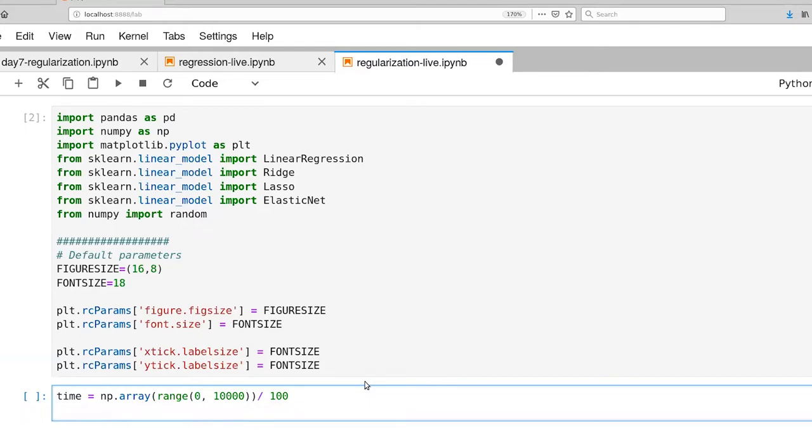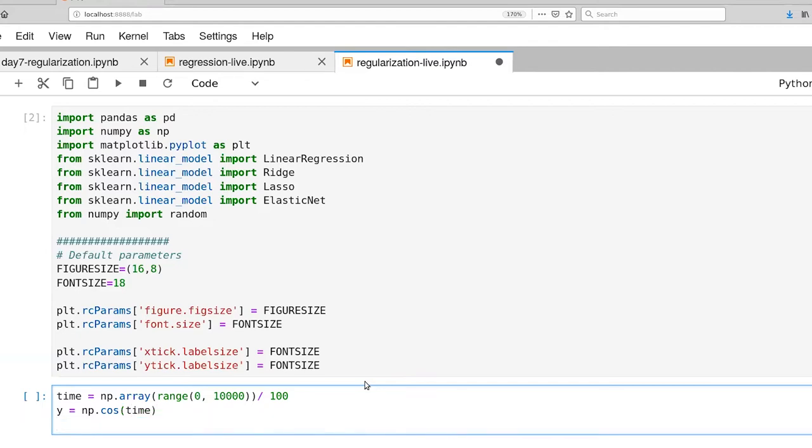And then what we'll do is create an artificial output, which is just a simple function of that. So we're going to take the cosine of t, of time. So this is the target variable that we're actually going to be generating. And now the approach is, let's create a set of input features that look kind of like this output prediction that we're supposed to be making, but we're going to corrupt that in some way. And so the hope is then that our model that combines these various features together, because the features are somewhat independent of one another, can hopefully do a reasonable job of estimating what y should be.